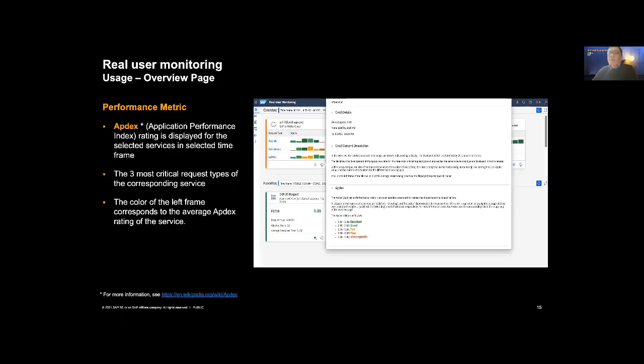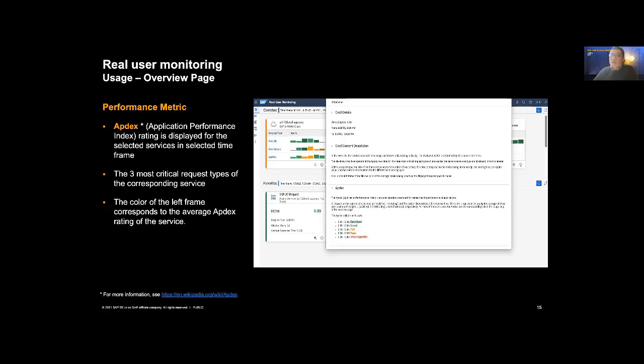So actually we implemented this overview page in Q3 this year, and also introduced a new performance metric, which is the AppDex, Application Performance Index rating, which is an open standard developed for measuring the performance of applications.